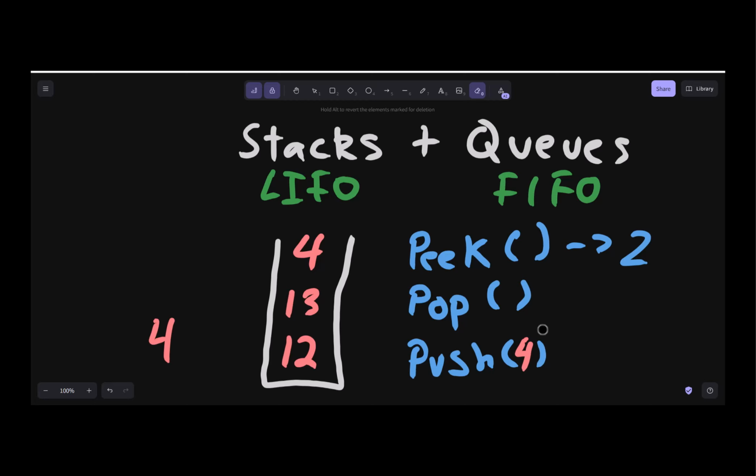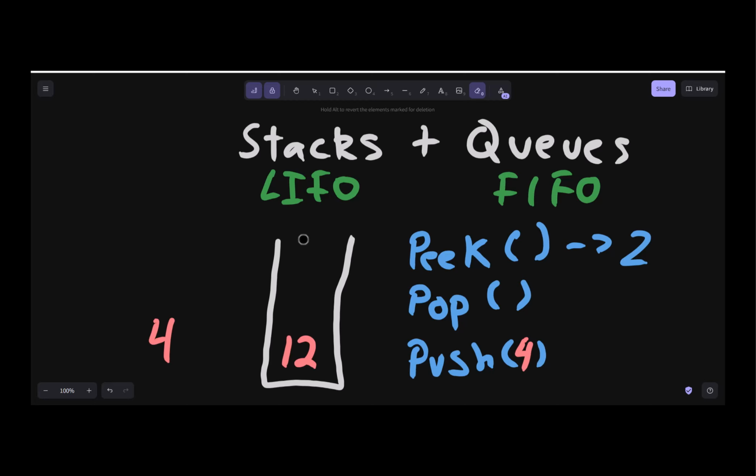For example, you can't pop 13 because 13 is down here. If you want to get to 13 or 12, so you want to get to 12, you have to do pop first, and pop will get rid of the topmost number here. And then you have to pop again to get rid of the 13. Then you can get to the 12. Okay, so that's the thing you have to remember. You can't skip. You can't go from the top all the way back to the bottom. You have to remove things from the top until you get to where you want to go.